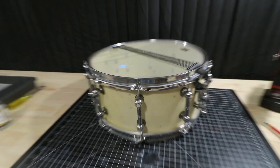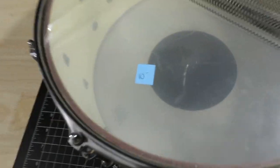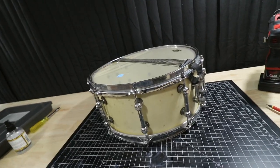But considering the price that I paid for this thing, it should be worth it to try and fix it. This was found at a local thrift store for $10. $10 for a Brady snare. That is insane. And now, actually, I didn't find this.